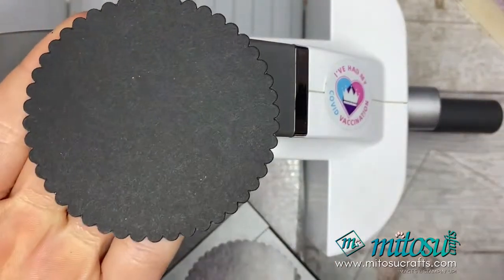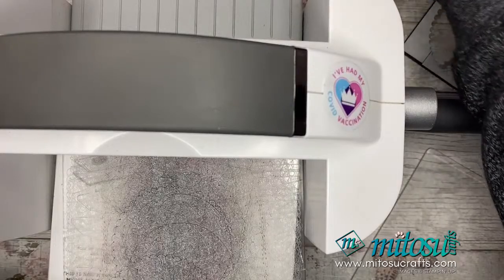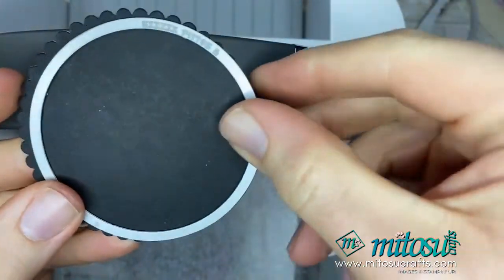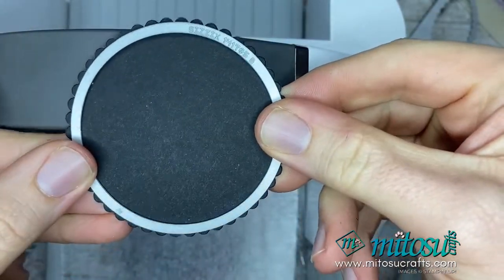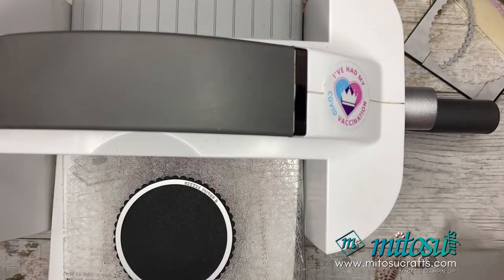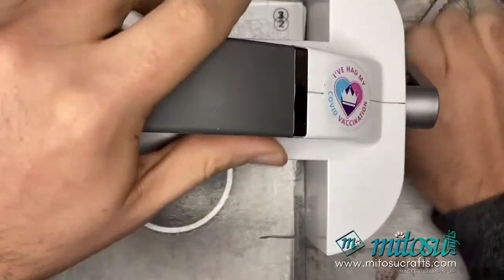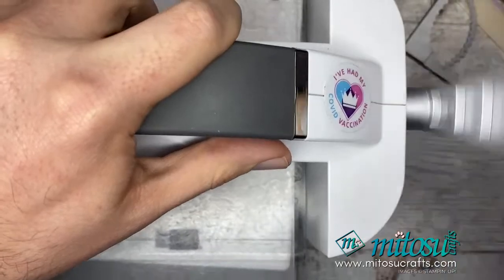So there we have that one with some adhesive sheets on it. Then what I'm going to do is grab the second circle, the circle which we use for the apertures, and layer this into this one again. So remember, these are layering circles. Layer this in, and then cut again.